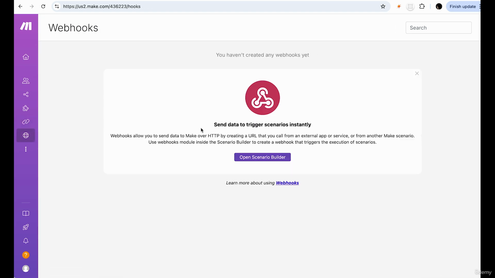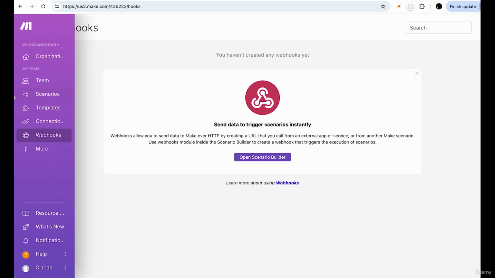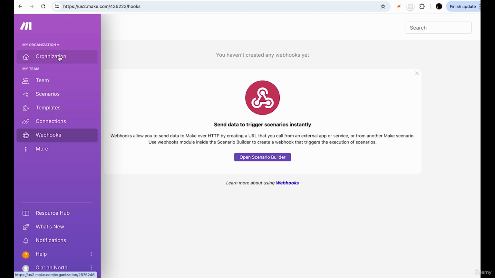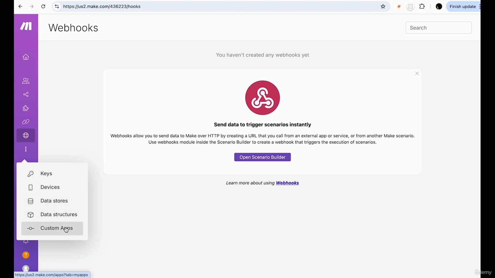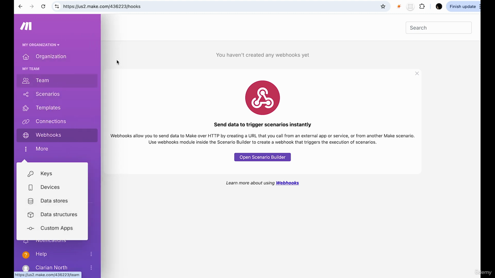We could also introduce webhooks that can then allow us to make or send data over HTTP for whatever integrations that are readily available. You can still hook up into whatever APIs you want to and customize it with Make.com. You're not just bogged down by what they offer you. So you can definitely get more automated. We're not going to be using that for this course specifically, but it's there. And then there's more. You could add keys, devices, data stores, data structures, and whatnot.